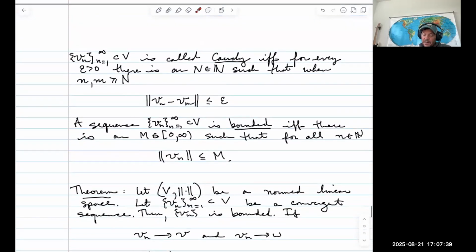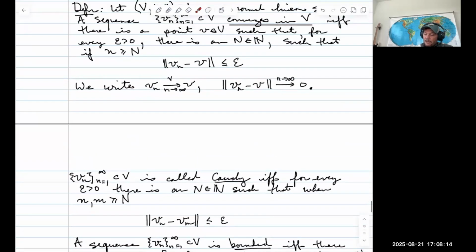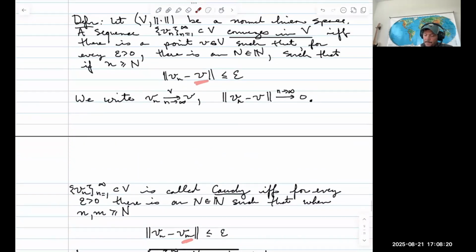The second thing we want to define is what we mean by a Cauchy sequence. You've all seen this before. A sequence v_n is called Cauchy if and only if for every epsilon there exists a capital N in the natural numbers, and of course, N depends on epsilon. That's how you should view it. Such that whenever n and m are bigger than capital N, then the difference between v_n and v_m is less than epsilon when measured in the norm. A Cauchy sequence is different than a convergent sequence because this entry here is v_m rather than v. See the difference there.